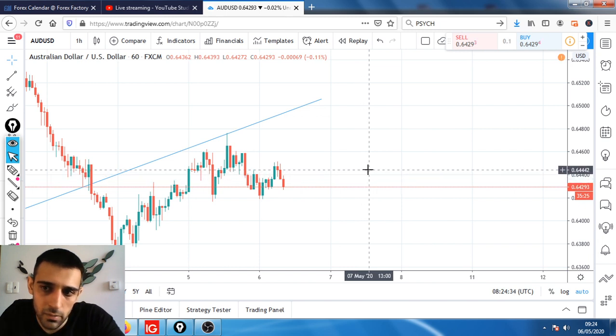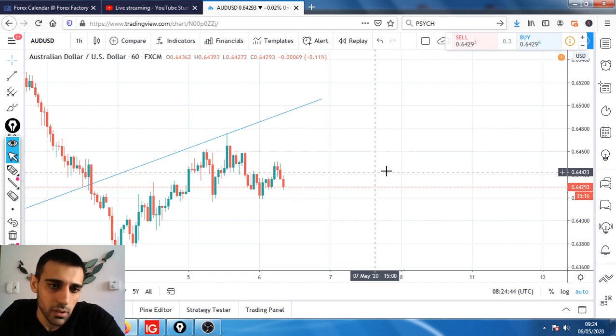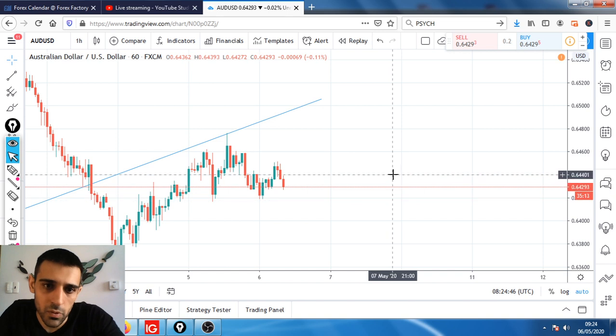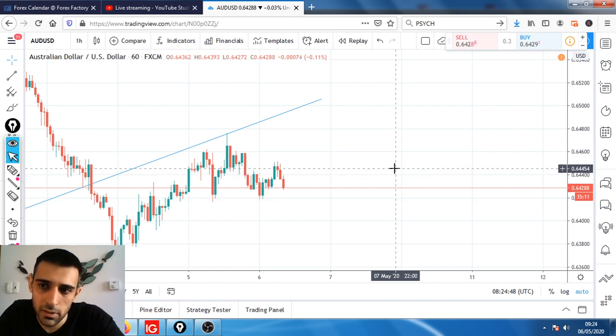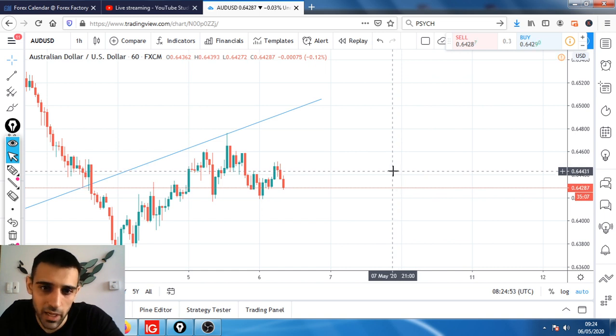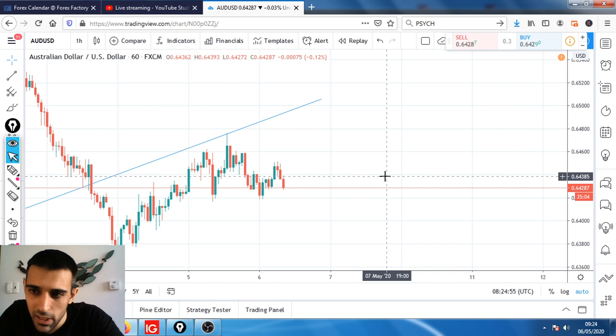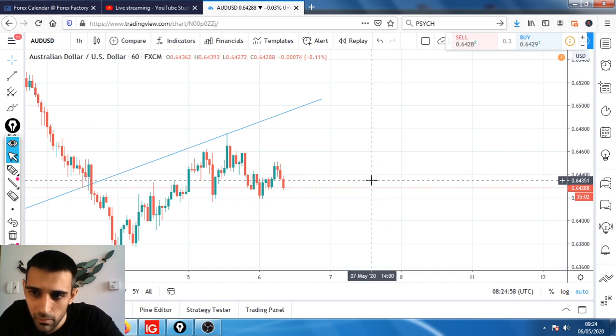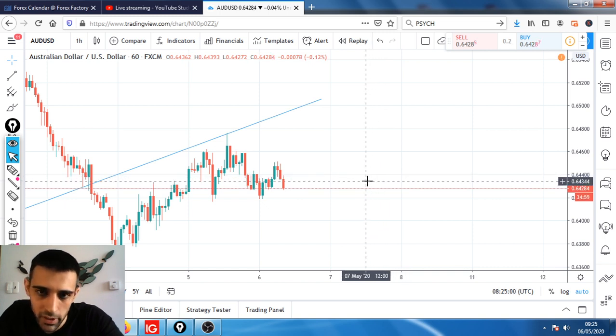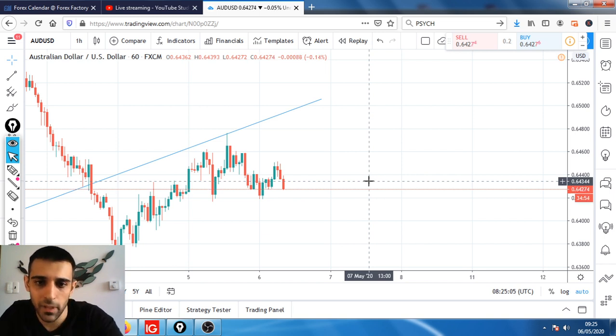So 34, 10 pips. So if you're taking it, if your target is down to 64.00, to be honest, the 10 pips would be justifiable to give it a 10 pip stop loss. However, I'm always looking for the risk-reward perspective, because it has to meet the risk-reward in my view.